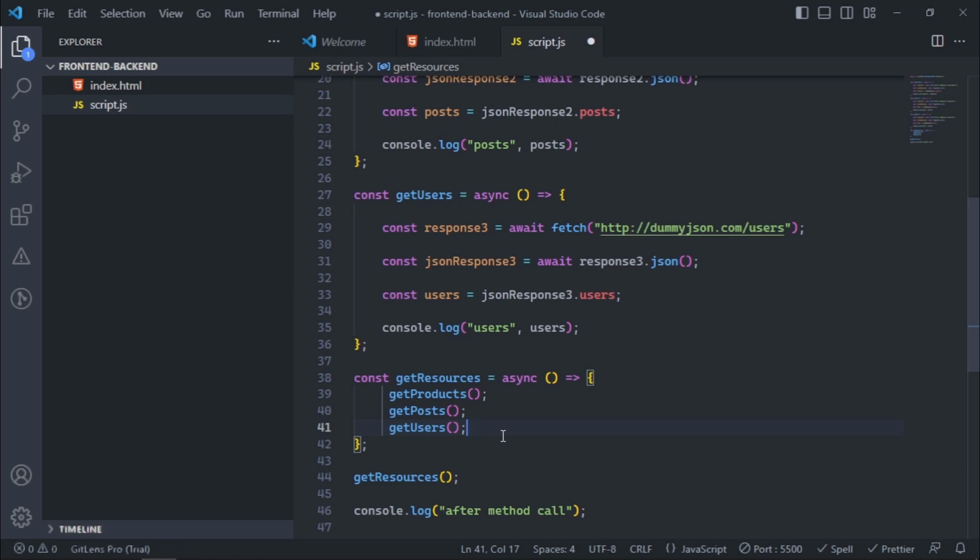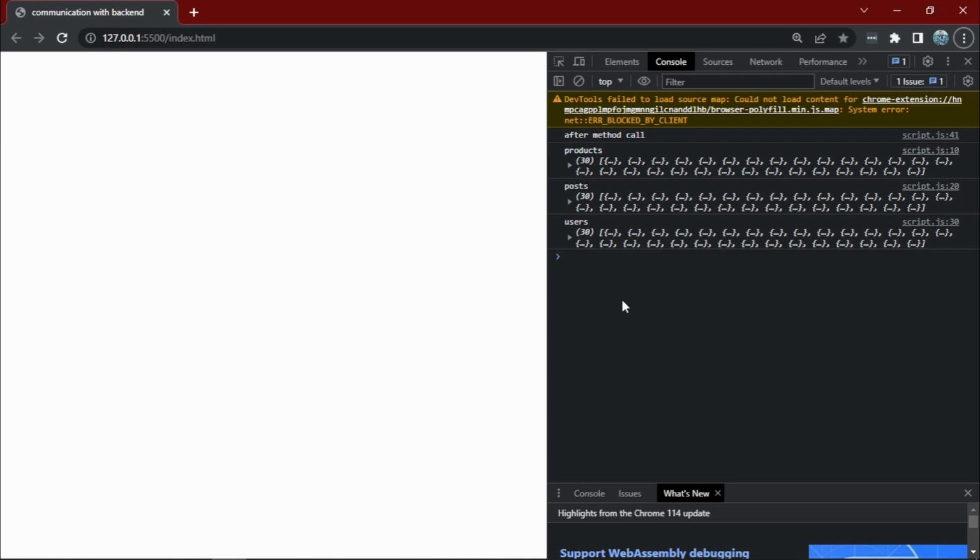So if I save now, what do we notice? You notice that we have products, post, and users, but in this case it's different because if products was to waste time to return its response, post is going to return its response and the execution is going to continue.